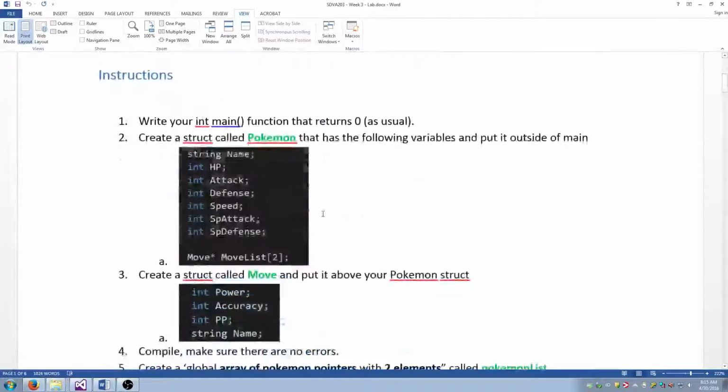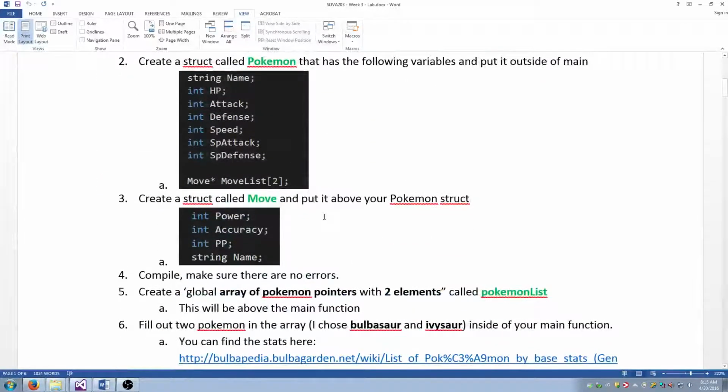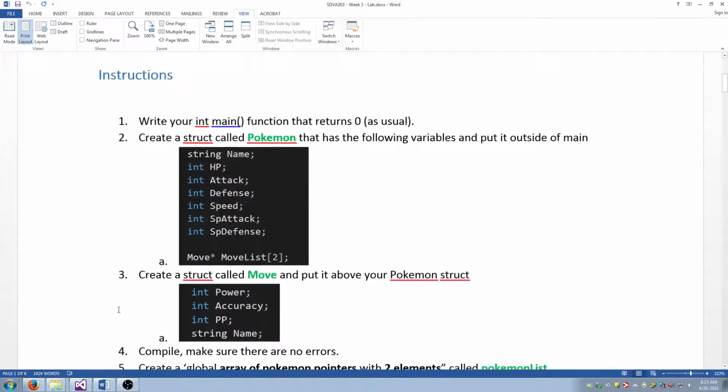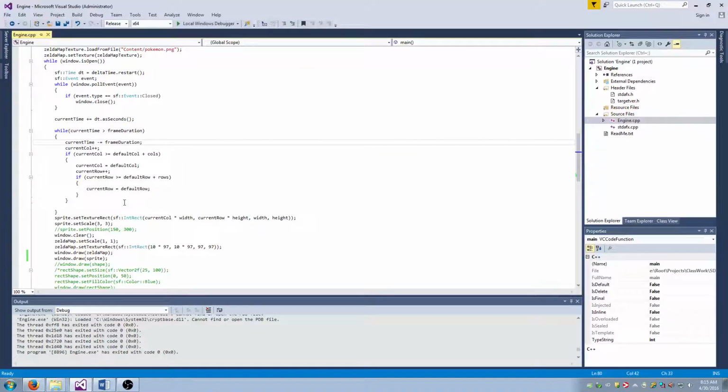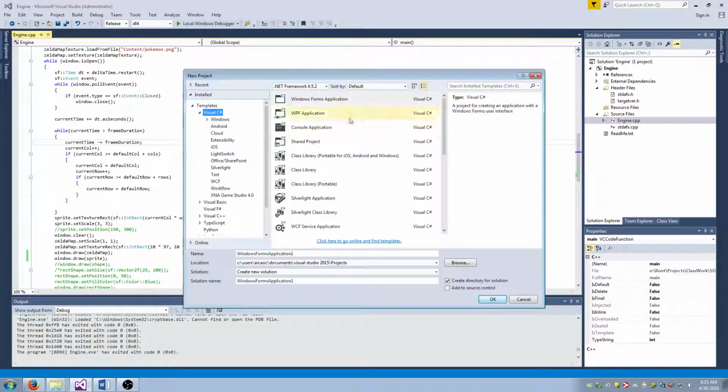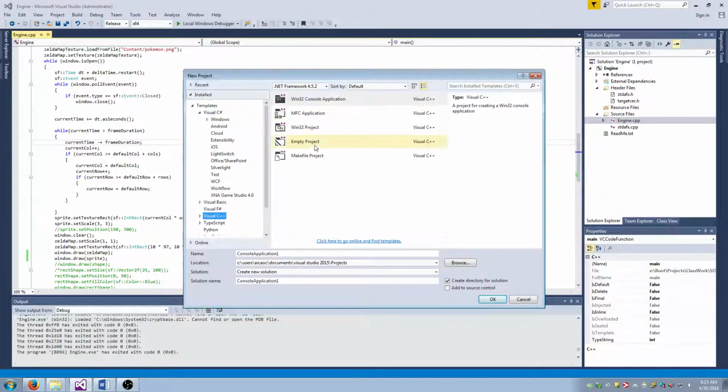So what I'm going to do is write this lab, and at any point that you guys are having questions about what I'm doing, stop me, and then I will explain it in more detail. That way we can all kind of benefit from areas that people had problems with. Okay, all right. I'm going to start with a blank project because I'm going to do this from scratch, and that way everyone can see what is needed to do this homework.